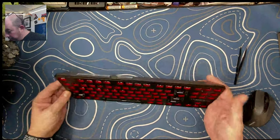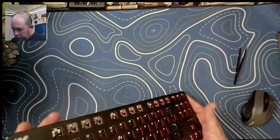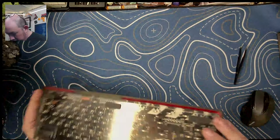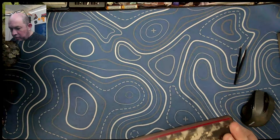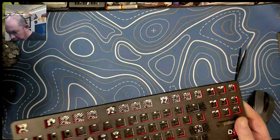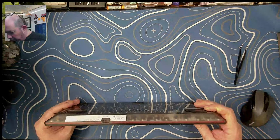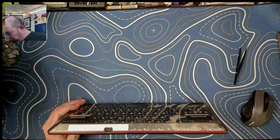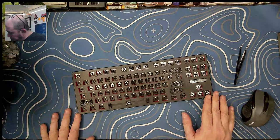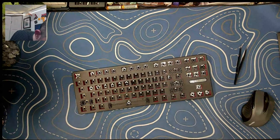Not quite sure, based on the way it's designed, if it would be amenable to doing either a burger mount. I'm trying to see where it screws into the bottom case. Okay, there's one stud, there's another. Yeah, probably would not be a gasket mount contender, but it may be a burger O-ring mount contender. So obviously only so much we can do with the board.